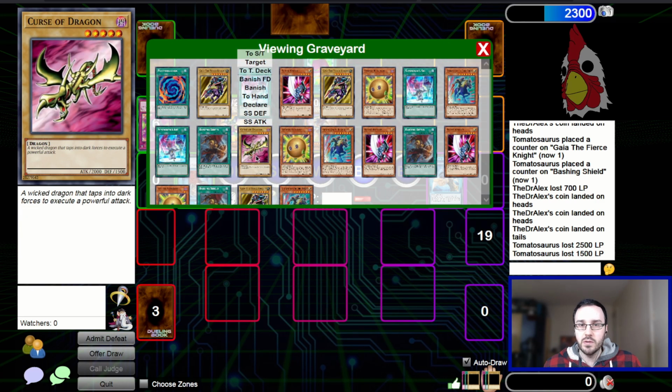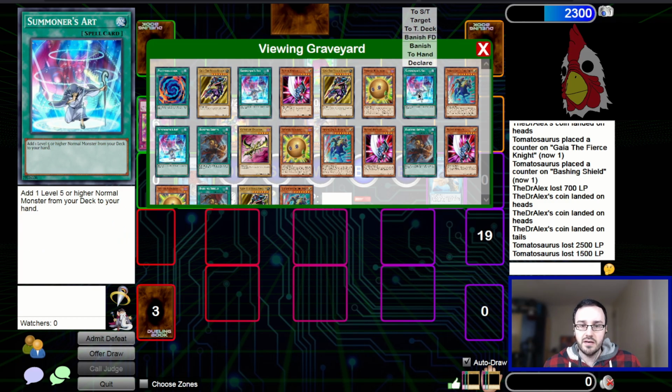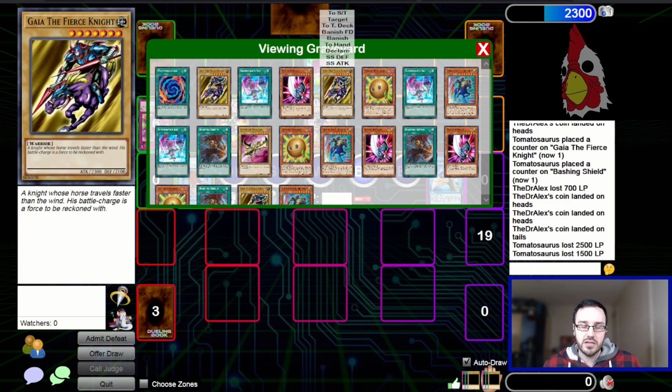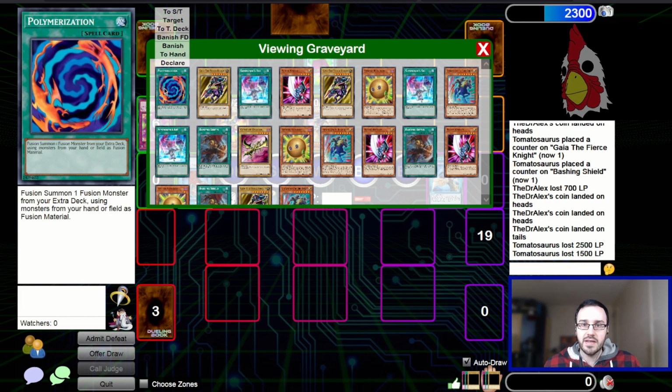So I wasn't going to include Curse of Dragon and Polymerization, but because we got the new card Summoner's Art, that means not only can I use this to search out the Gaias to normal summon using the Knight of Legend skill, but if I already have a Gaia, I can search out the Curse of Dragon, and if I already have the Polymerization, that's the 3-card combo that gets out at 26.